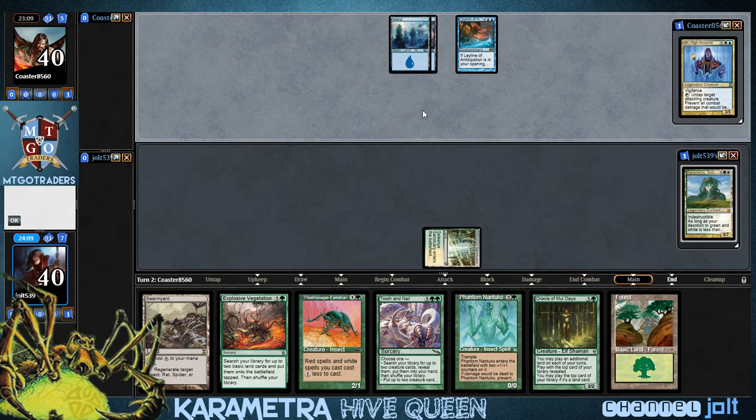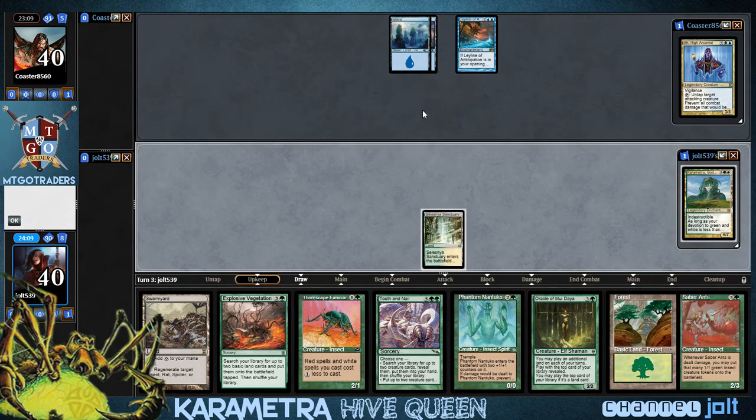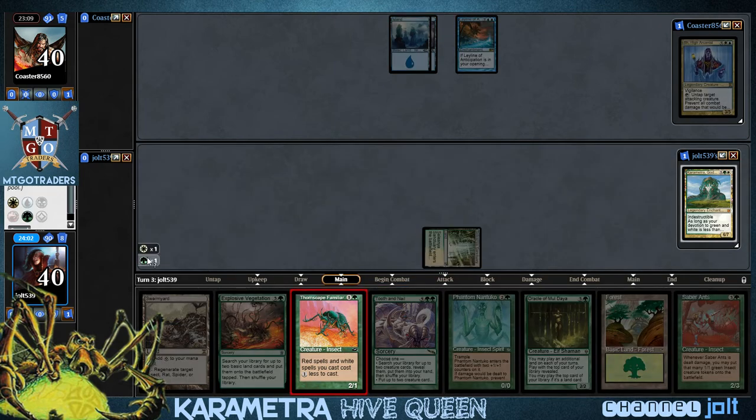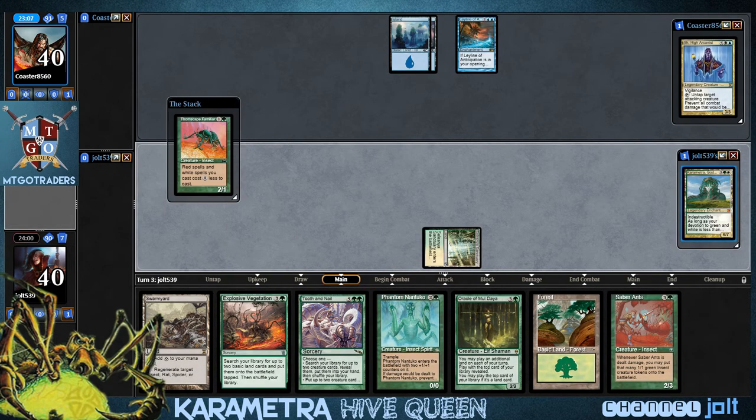Oh, there we go. Sorry, I was about to pause the video. I wasn't sure if our opponent went away from the computer or what, but let's go ahead and get down Thornscape Familiar. So it'll make Karametra cost 1 less. We can get down Forest.